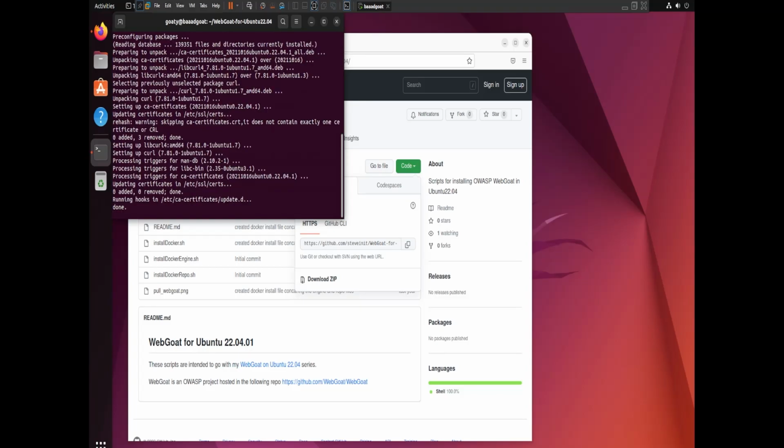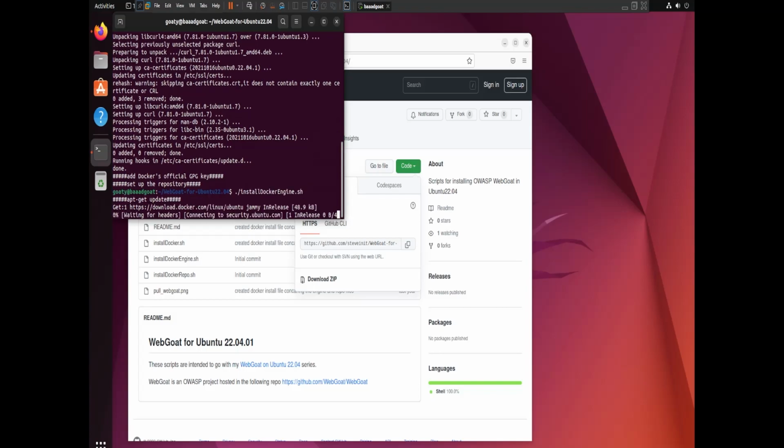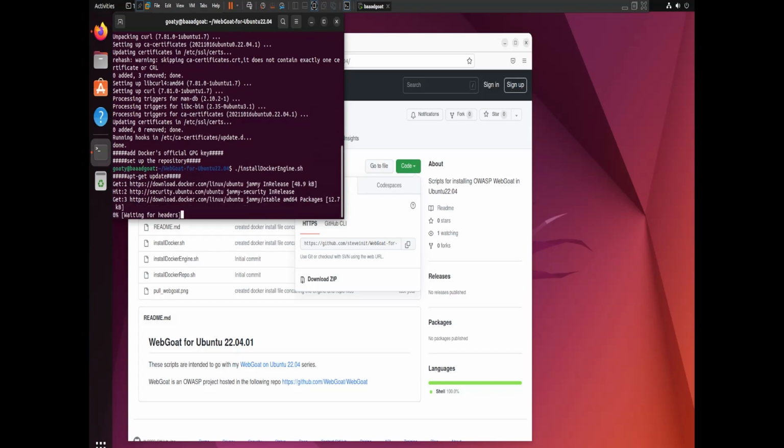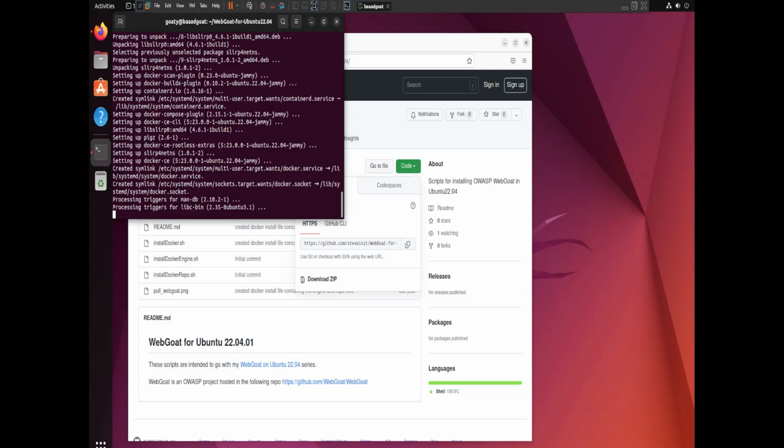If you find that this is broken, feel free to drop me a line on GitHub. I may or may not fix it. It's just commands, so it's not that hard to troubleshoot. Now we'll do ./install-docker-engine, the second half of this process. A little movie magic to fast forward, and then assuming that all goes well, we should get a Docker Hello World.